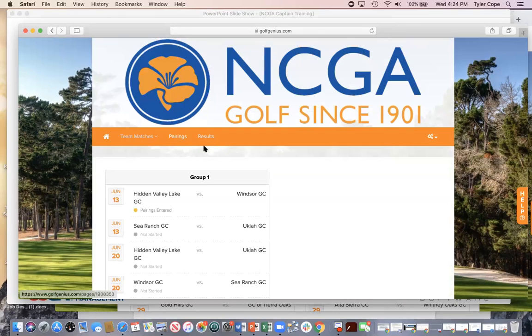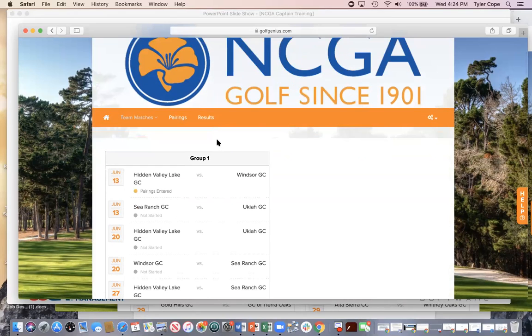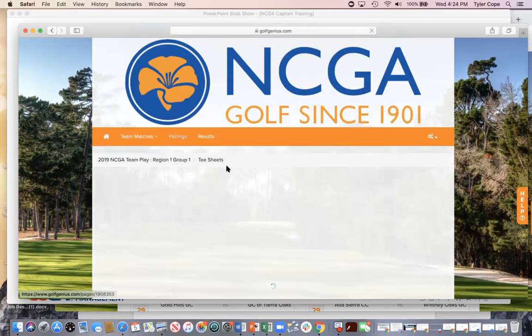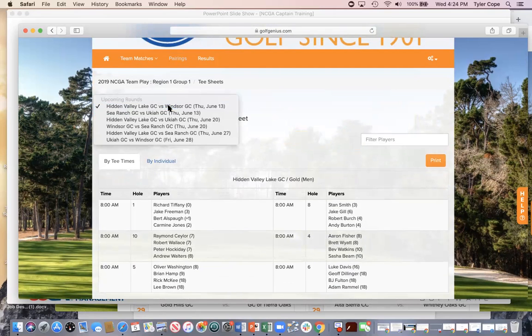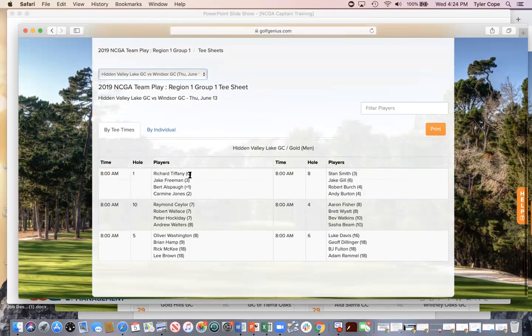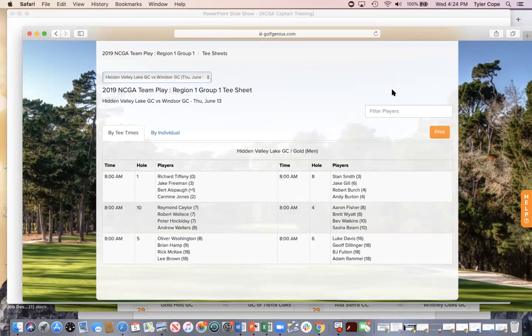I think it says all match results right now for every section within the Thursday and Saturday league. So if I go to pairings, I can see that if I choose the round I was working in, I'm showing the player's course handicap here on this pairing sheet. So it's easy for a captain to double check that the course handicaps are correct here.